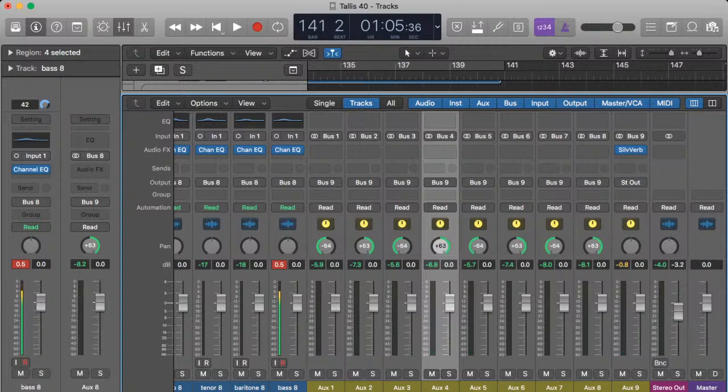Spem in Alium. It's actually a vocal piece. It's a motet. So this would actually be 40 voices. Can you imagine in an old church, and you've got 8 choirs of 5 people coming from different parts of the church, and you're sitting in the middle and you hear this, whoa!